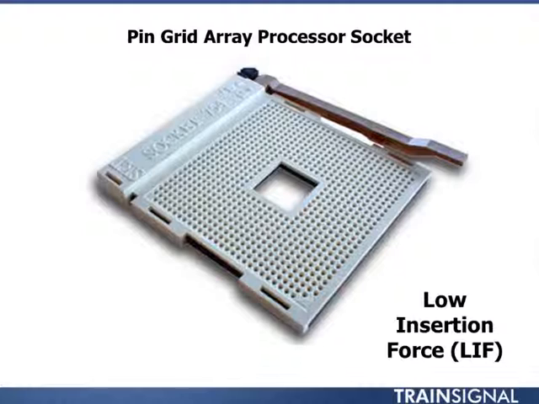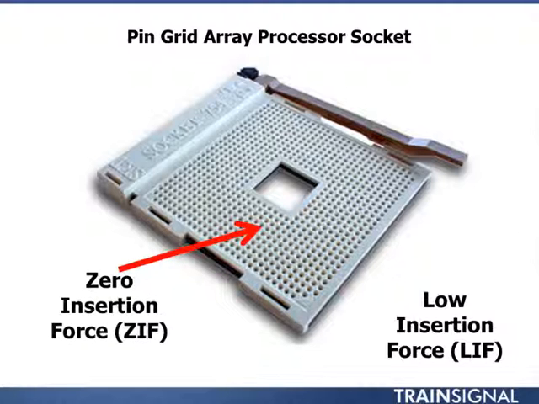And the idea is if you have too much force, you'll break the chip. So low insertion force allowed it to be easily put in. Then you have ZIF, or zero insertion force. In this case, you lift a lever, as you actually see here, which loosens up the contact springs in the socket. Then when you're putting it in, you line up the pins, you let the processor drop into the socket without any force, and it'll slide into the socket. And then you lower the installation lever, and it actually locks it in place. So that's a pin grid array, or PGA type socket.